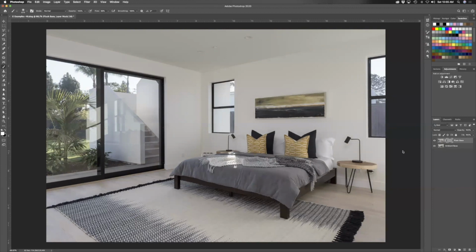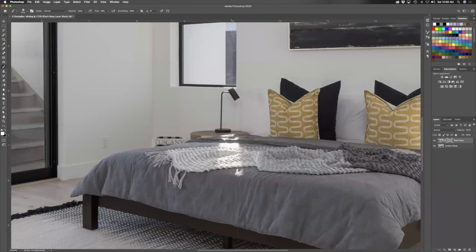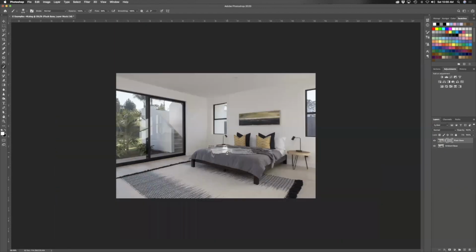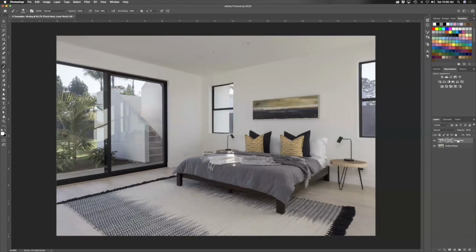So anyways, back to editing here. I already made a 50% mask on my flash layer, and it's blending into the layer beneath it halfway. Now, what I want to do though is bring in more of the sky and more of the exposure outside from the flash layer, but I don't want to mess with anything in here. I just want to mess with the windows and some of these highlights, and maybe even this highlight right here on the bed. It's a little hot. So I'm going to try to control a couple of those things with a flash layer. But what I'm going to do is take it down here, reproduce it. I'm going to get rid of this mask.